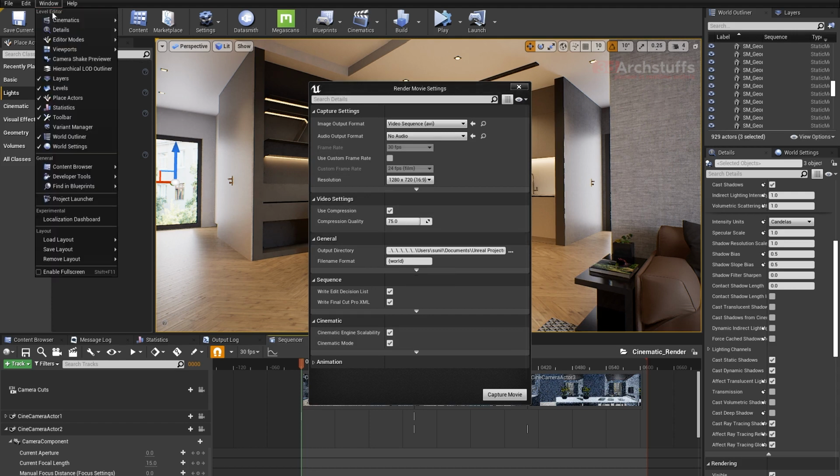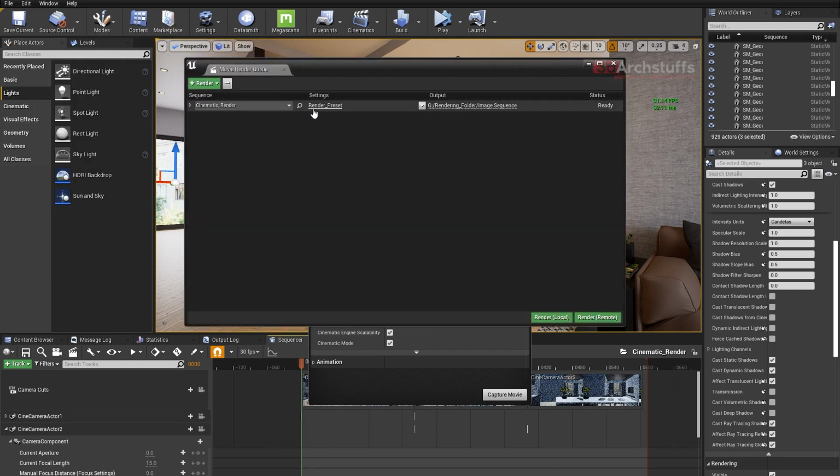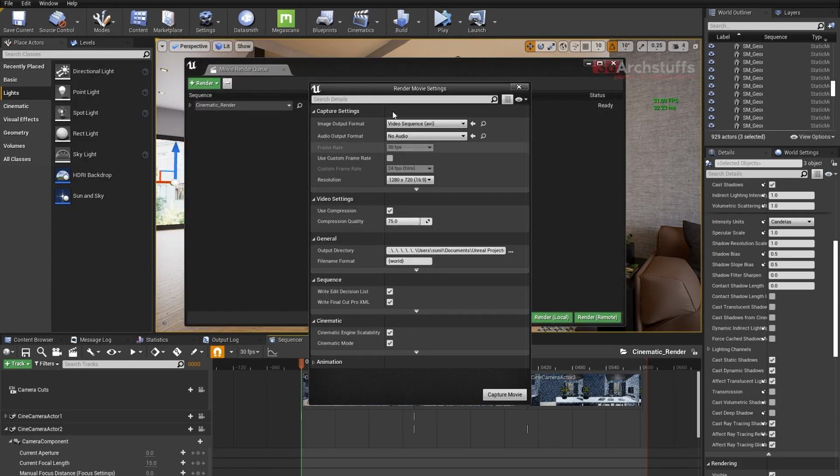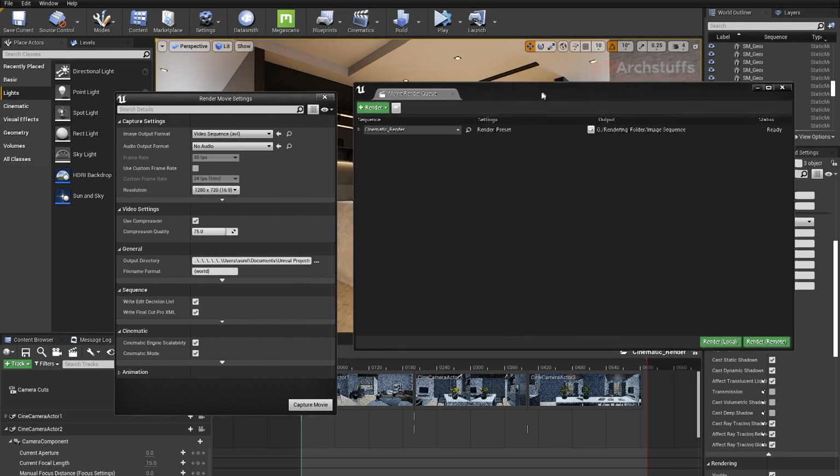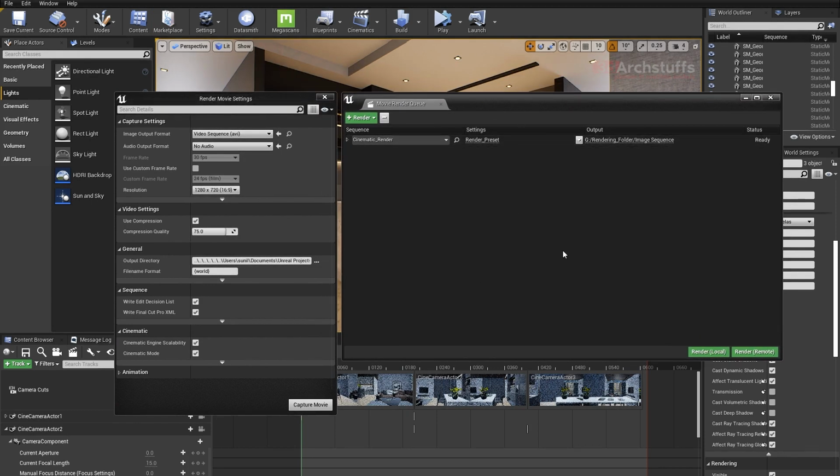After we have this setting of Movie Render Queue, it's so amazing and incredible. I cannot emphasize how powerful this is for rendering a ray trace scene for cinematic video. So never use this. It is old fashioned, and Epic Games is going to remove this palette in future, like Matinee was removed.